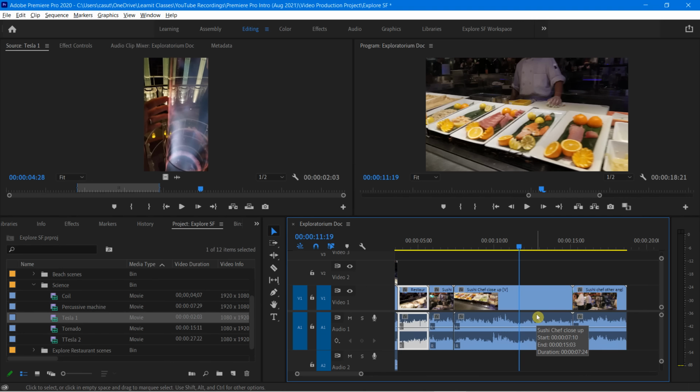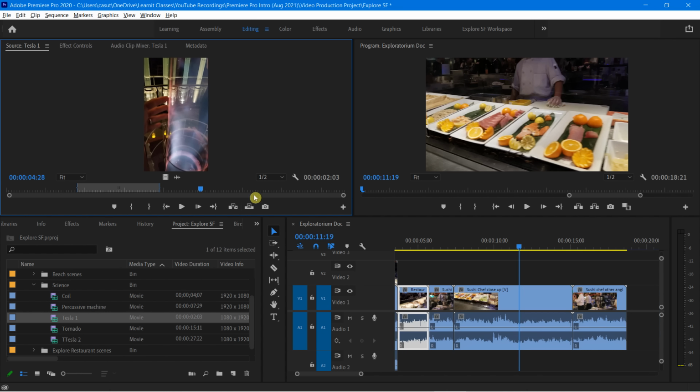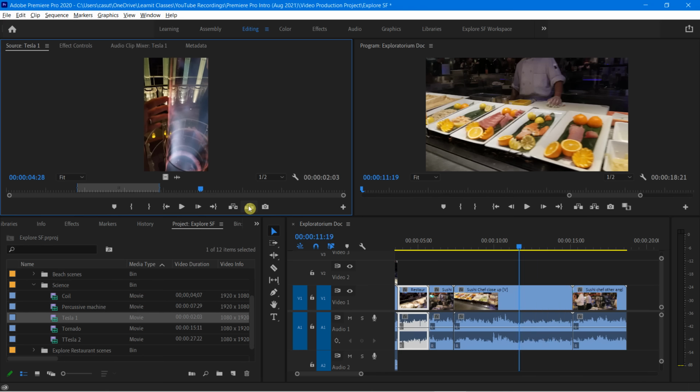Okay, so let's just see what our options are here. So if you'll notice, again, I have my insert and I have my overwrite. So let's see what happens when I do insert. You'll notice, oh, okay. That's interesting. Just kind of pushes that away, pushes it over. I'll go ahead and undo that. Let's now try overwrite. And then notice what that does. It essentially just gobbles up all of that video information where the video length is still the same. So let me go ahead and undo that one more time.